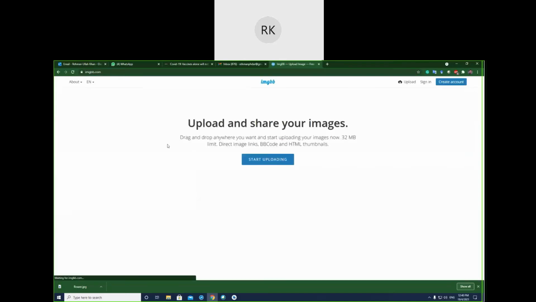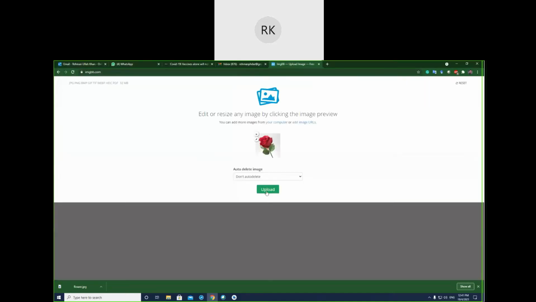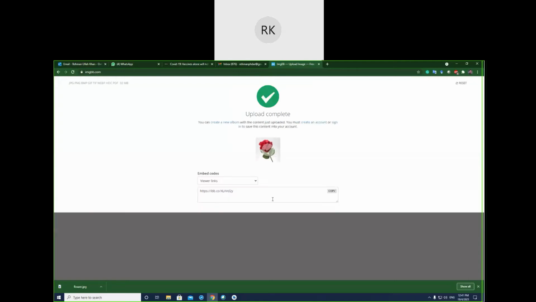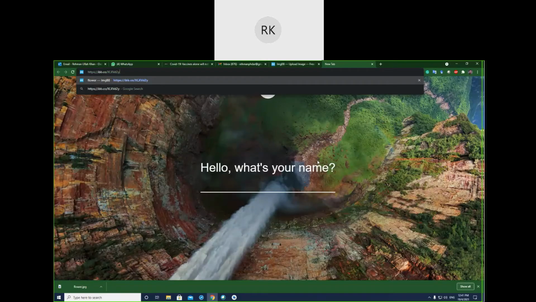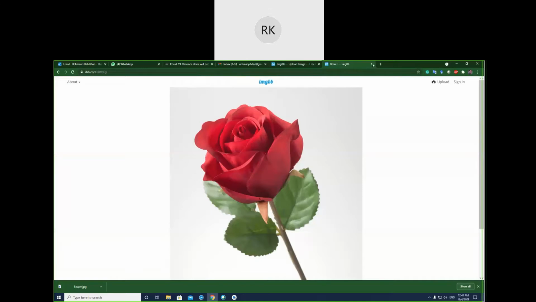For example, if I do like this, you see, upload an image, whatever image you want to upload. So I just saved one image here. Upload it, and then you see it will give you the URL. Actually we need the URL. This is why we uploaded the image: we will use the URL to perform the network operations, and then display it on the image view. If you copy this path, you see that this is the image URL.